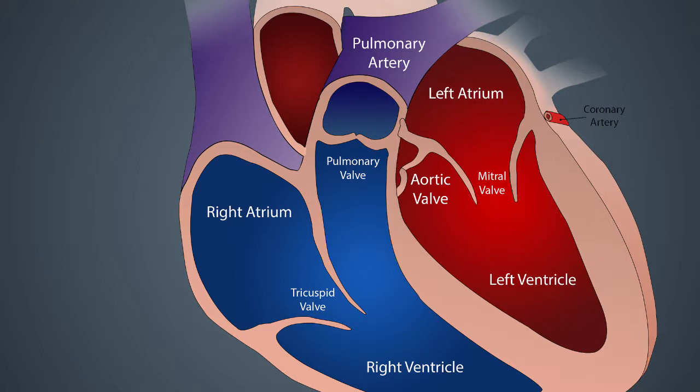Where is the mitral valve? It is the atrioventricular valve between the left atrium and the left ventricle. If this valve is a little bit stenotic, blood is going to have a hard time passing from the left atrium to the left ventricle. So what's going to happen? 2 things. Number 1, a lot of blood will accumulate in the left atrium because it cannot pass to the left ventricle, and consequently the left atrium is going to dilate, and some of this blood is going to exert back pressure on the pulmonary circulation, and we're going to have pulmonary congestion. This is the first thing that's going to happen.